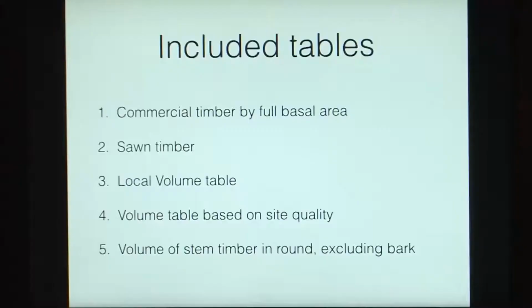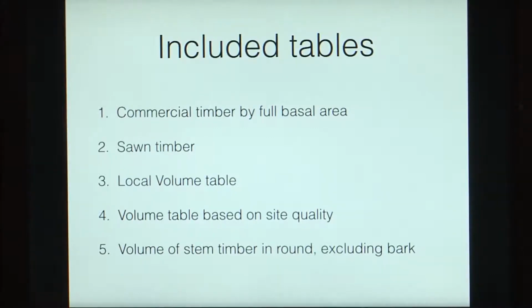So, coming back to the slides, when we talk about volume tables, you can have different kinds of volume tables. Some of those are given on this slide. You could have a volume table for the commercial timber by full basal area. Here what you are considering is commercial timber. Commercial timber is the timber that you are extracting out of the forest to be used commercially.